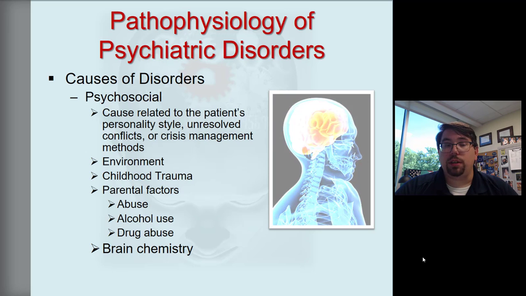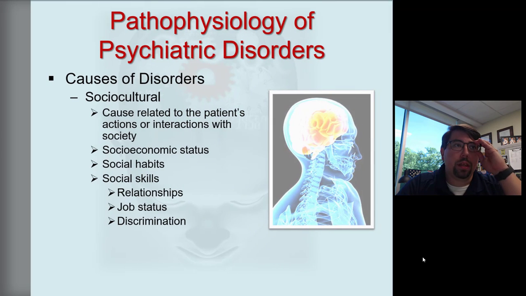We know that psychosocial can be brought on by their environment, stresses in their environment, or lack of security in their environment, childhood trauma, as we've discussed in our abuse and neglect chapter, including things like parental factors, being abused. Remember, that's a cycle that continues. Alcohol abuse or drug use as well. And then brain chemistry components that lead into alterations in normal brain function. And again, some of these are genetically predisposed as well, as we talked primarily about brain chemistry.